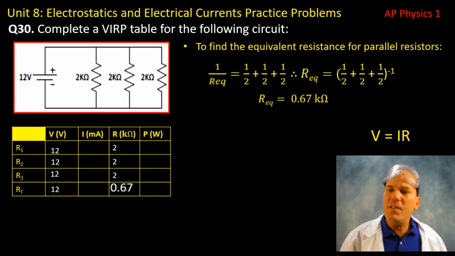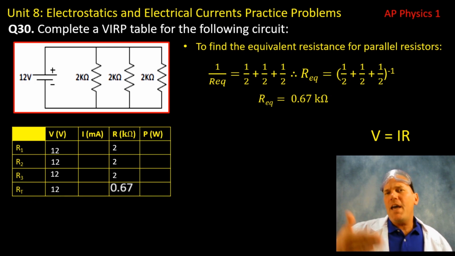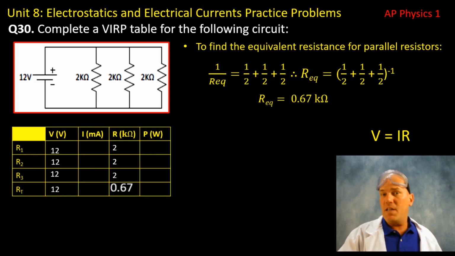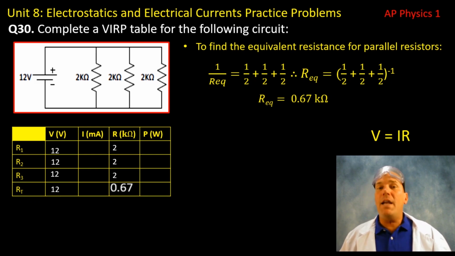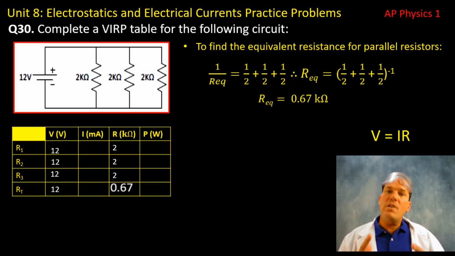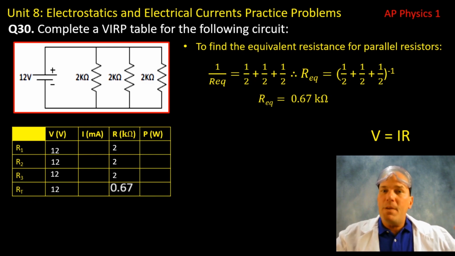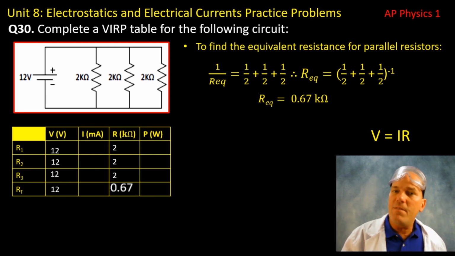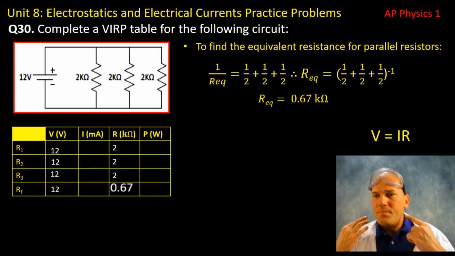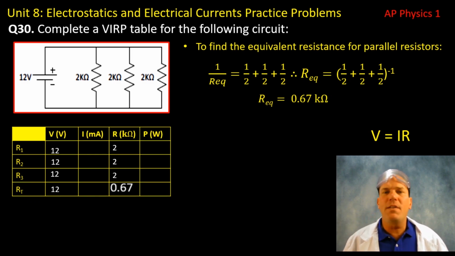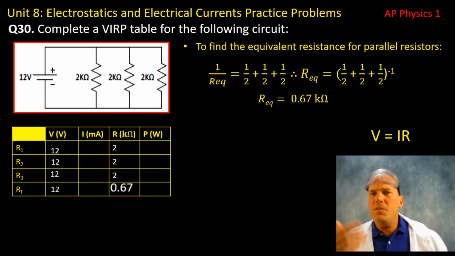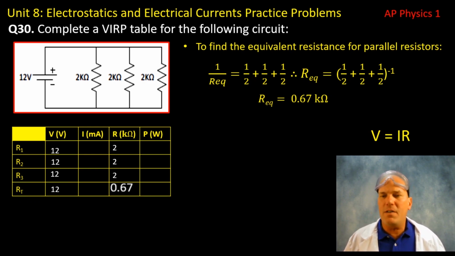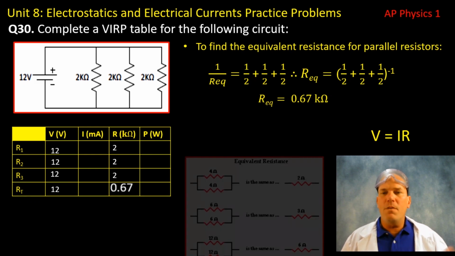A lot of students forget that. They take the 1/2, 1/2, 1/2, which is the inverse of 2, 2, 2. They add it together, they think they're done, but you're not. You then need to flip it and find the reciprocal or inverse of that. So make sure you're practicing this on your calculator. Make sure you're getting a value of 0.67 kiloohms with 2 significant digits in this case here. And that is the equivalent resistance.